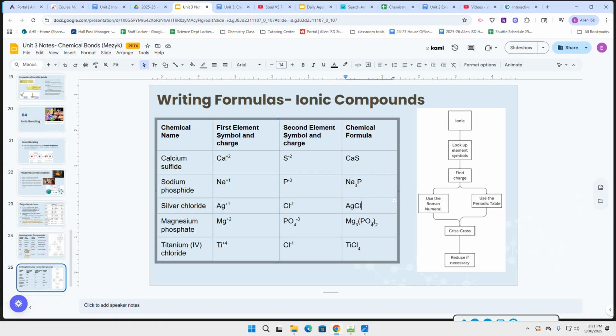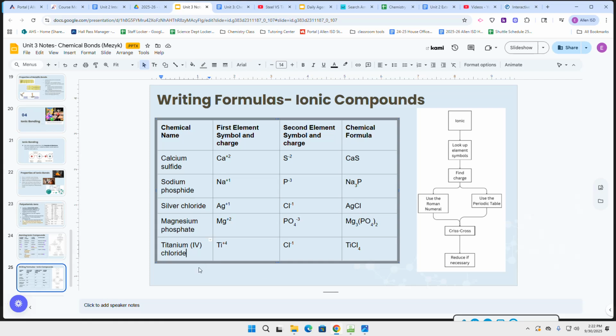All right, a way that you can double check it is that all of your ionic compounds have to balance by charges. If I have 3 magnesiums, that's going to give me an overall +6 charge because each magnesium is a +2. So that would be a +6 on my left side. If I look on the right side, I have 2 phosphates. Each phosphate is -3, so that gives me a -6. Those charges will neutralize each other out, +6, -6. So that's how we know we wrote our formula correctly.